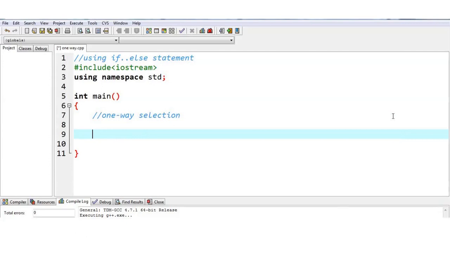If I enter the marks greater than 50, it will display both pass and congratulations. But you can see here the word congratulations is being displayed besides the word pass because you do not put the end line. If you want the output to look nicer, make sure to put the end line after the word pass. Try to run the program again. Now you can see that if your marks is greater than 50, the word pass and congratulations appear below each other.